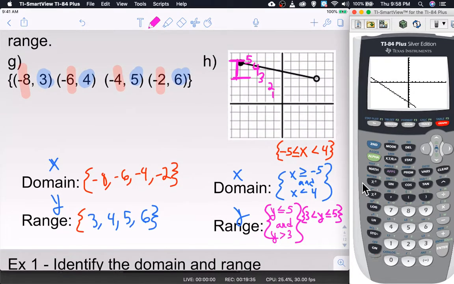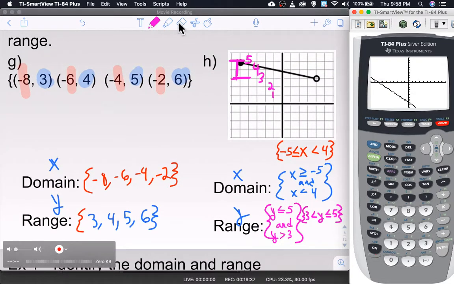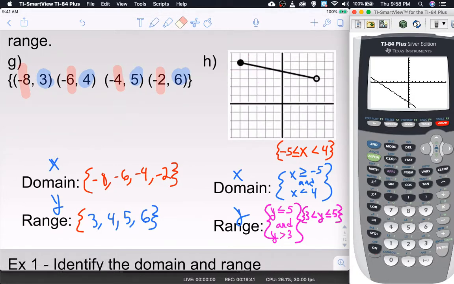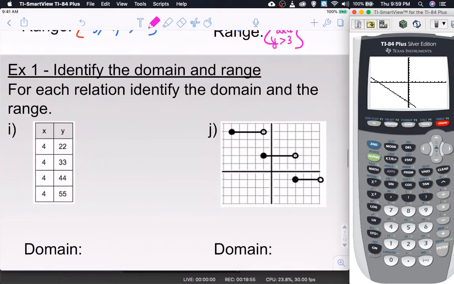So that one was a bit of a challenge. And maybe if you weren't able to write it the right way, you still had the right ideas. It only exists between here and here. If you understand that, then you've already got the basics. It's now just the practice of writing it and getting the notation right. And that's really what this lesson's about.